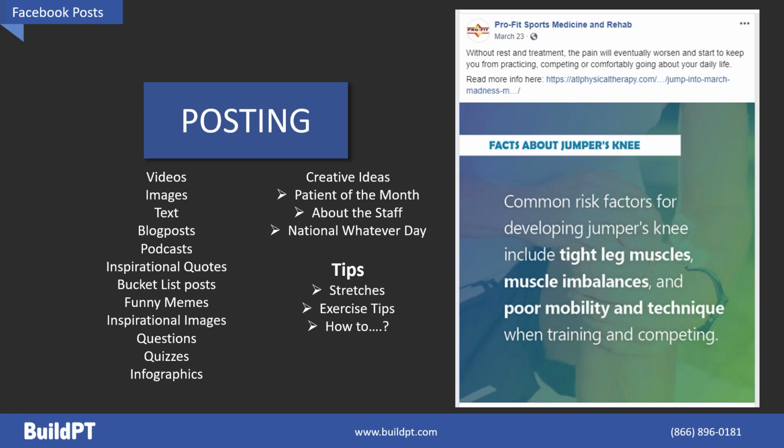Infographics can be successful. Really, the key formula for posting well for engagement is using variety. Where most businesses fail is that they post in the same style multiple times and then determine, well, I'm not getting any action here, so Facebook just doesn't work well for me.